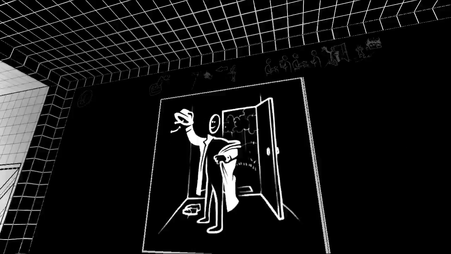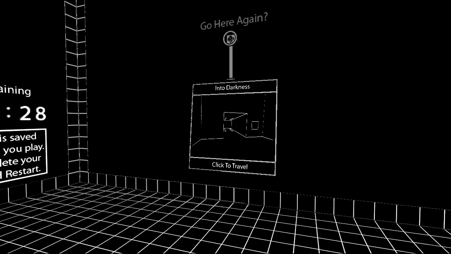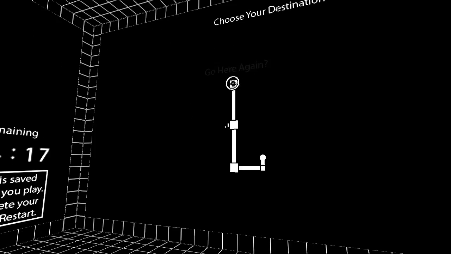bit here. That took about 5 minutes, so here we have a nice little summary of all the places we've been. Into darkness, jump too far. So as you can kind of see, there are little knobs and such that tell you places you can still go. So let's head back to the Leap of Faith.